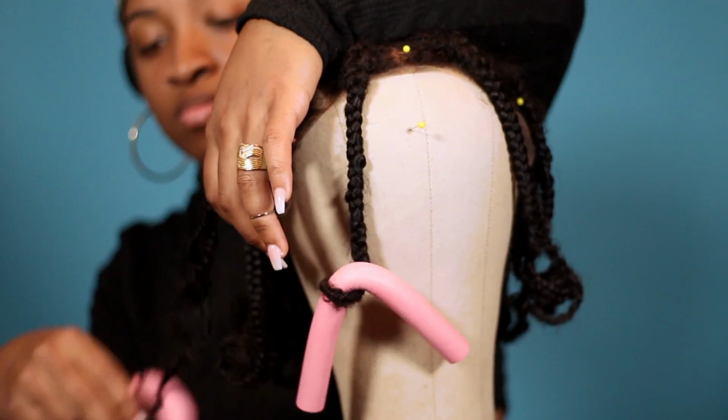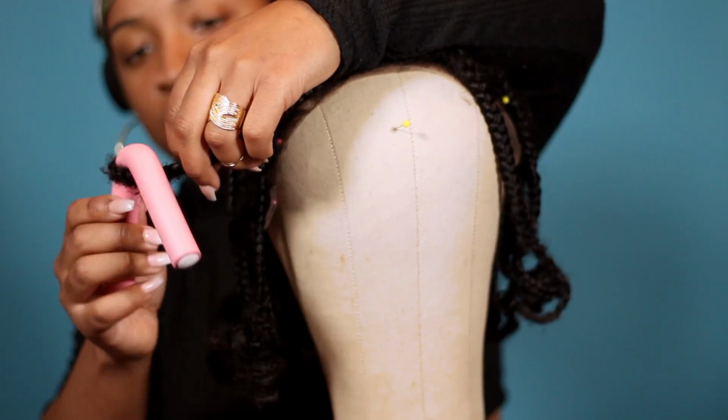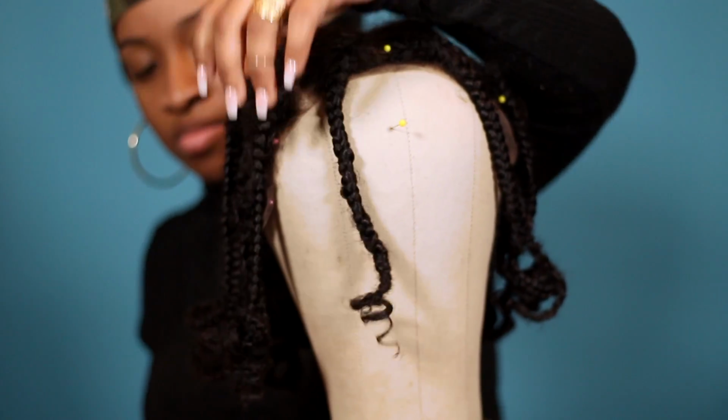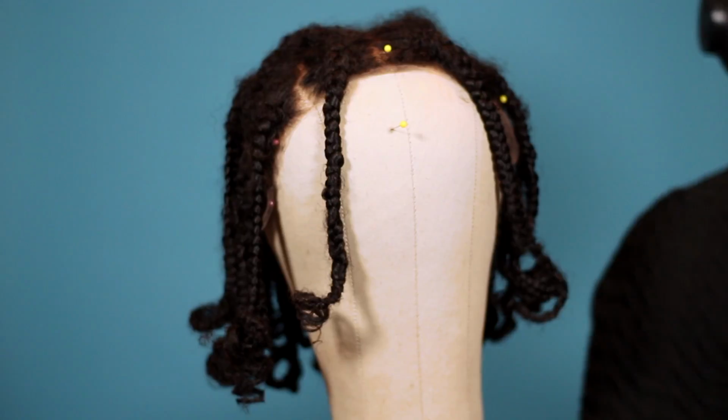Yeah, this really is my winter chill wig. I'm so chill with this wig, it's ridiculous. Bam! Look at that sexy curl.